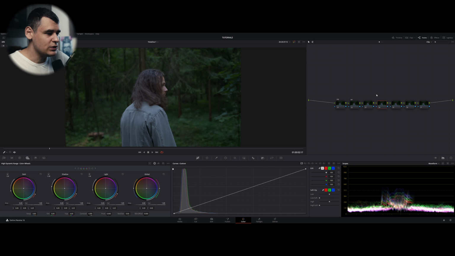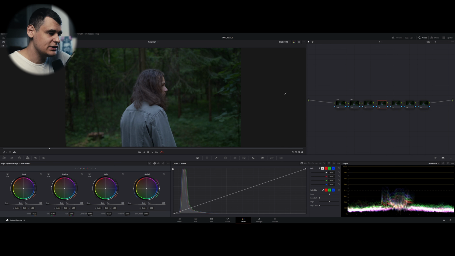Well, sometimes when you're color grading an image that you have done some effects to in the Fusion page, it can be really difficult for your system to process all of that. But you can bypass all of the effects that you have created within your Fusion page by right-clicking in here and deselecting Render Fusion. This way, DaVinci will bypass everything that you have done within the Fusion page. And when you have done your color grading, you can re-enable that to view how it's going to look with the effects that you have created. It is a really useful tool to do color grading on a machine that is not that powerful.